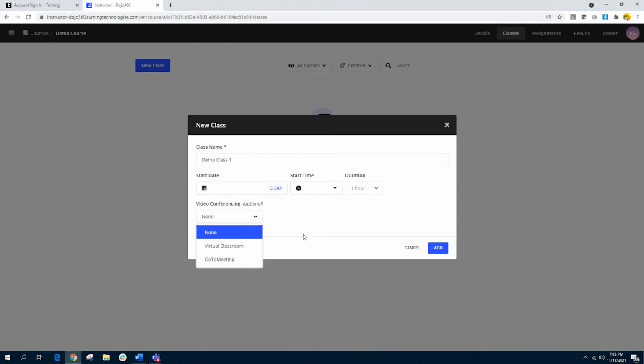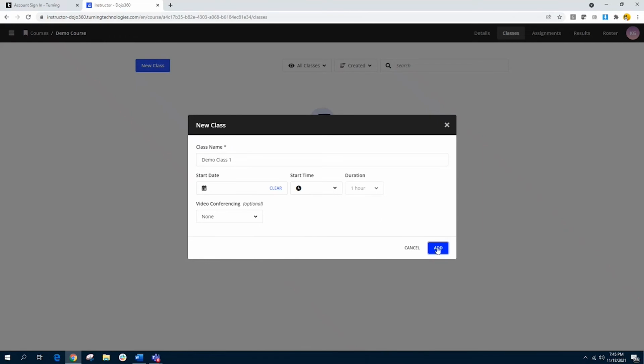So we have three options: live with the class player, which is what I'm going to demonstrate today; virtual classroom, where you have that option for interactive whiteboard. You have the option for breakout rooms and chatting as well. You have the option to share screens and to share webcam and hear each other and talk and everything. And you also have that option to add a GoToMeeting link if you want to do that. So you have a lot of options. It gives you a lot of abilities here. But today, if you choose none, that gives you the option to run it live with the class player, which is what I will do, is what we did so far today when I demonstrated some things earlier, but that's what we'll do in a moment.